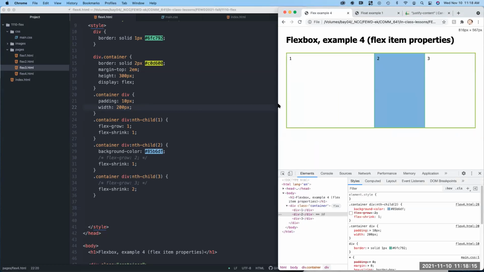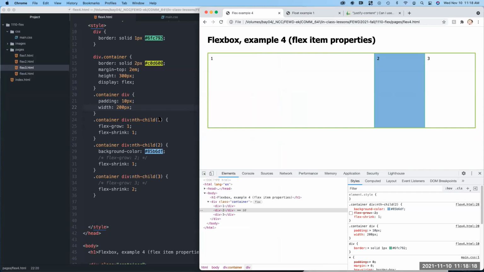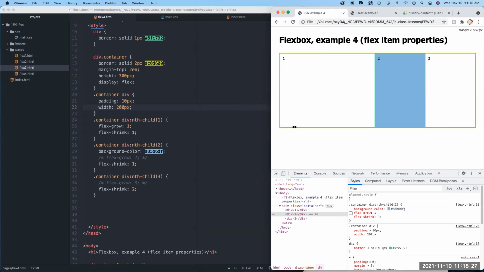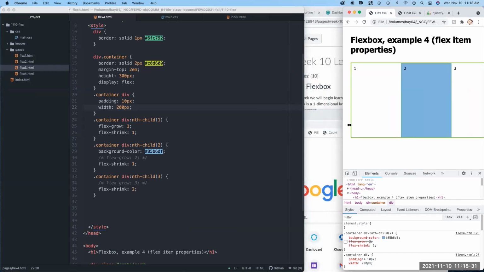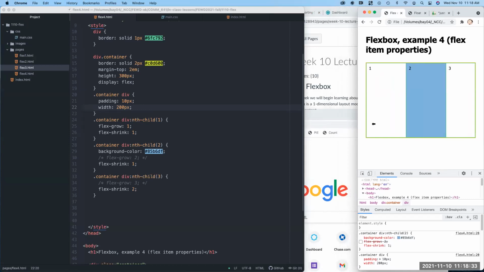But if we put a width on them, you can see we have a flex-grow of 1 currently on the first one, so it always is going to get bigger. These guys stay at their 200 pixels, but when my page starts to get smaller, the first one obviously is shrinking, and then when my page gets really narrow, these two are shrinking at the same rate. This one shrinks a little bit faster because it has a higher flex-shrink value. Okay, so it just kind of works opposite a little bit.